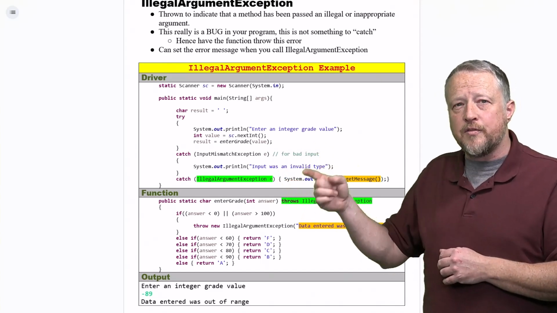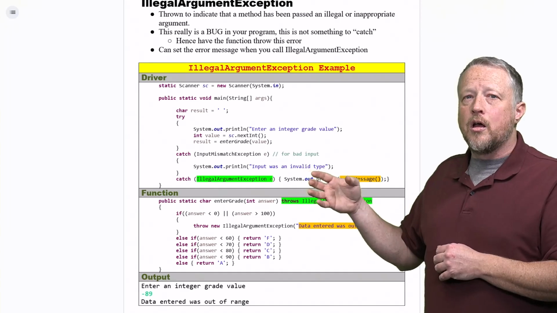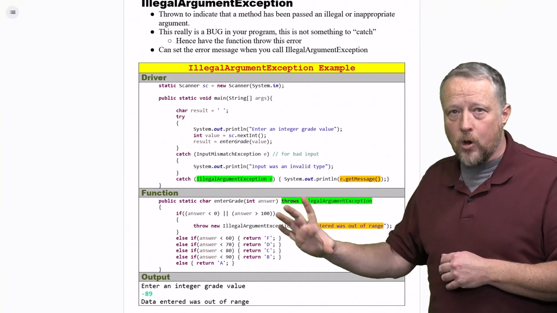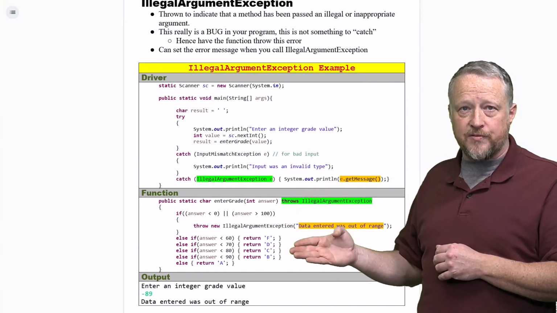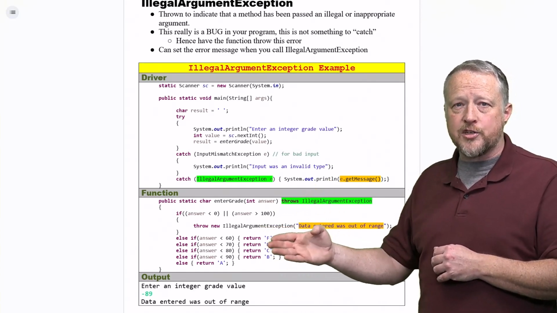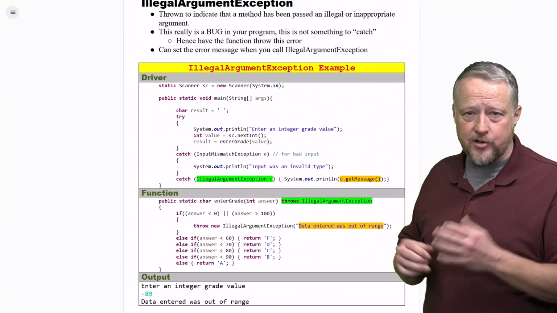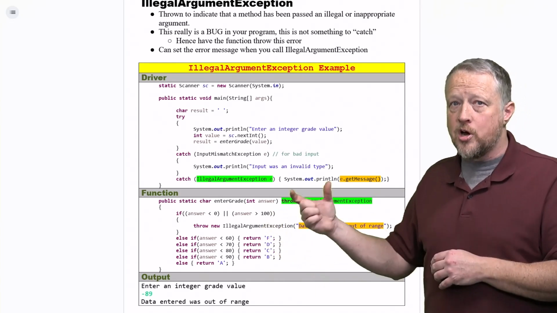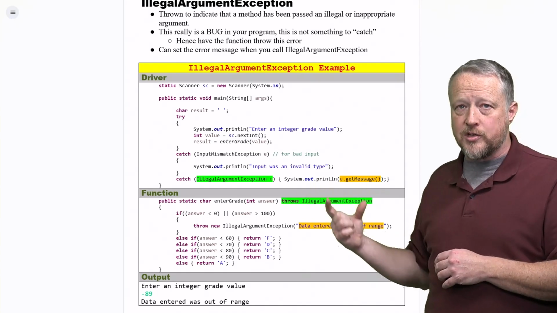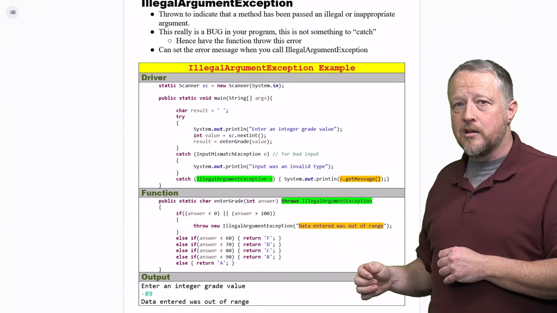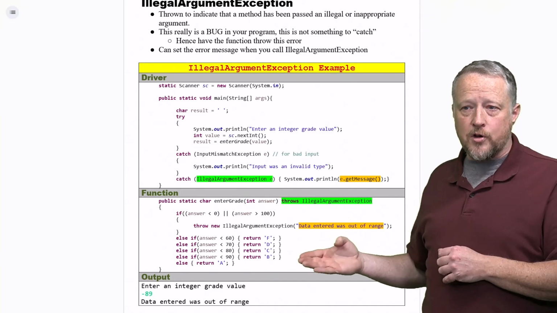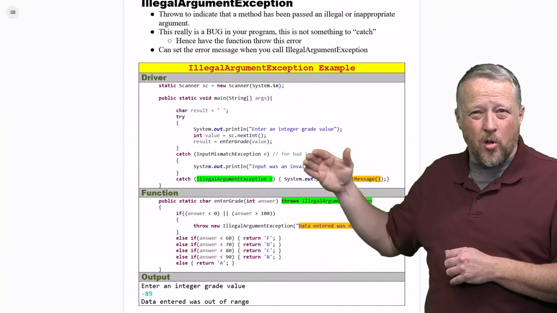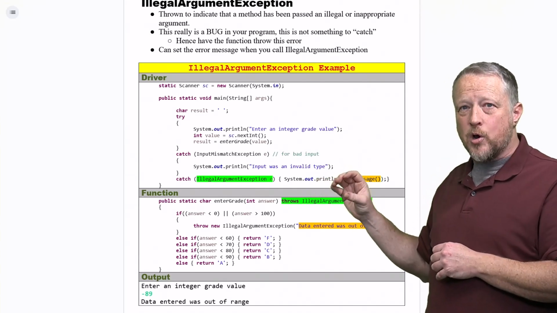Okay? Now if I go back to illegal argument, I could replace this entire thing with all of this gunk that's trying to see if they put in a numeric value that's going to return a letter value, just like grades that we get in class. Okay? I could put all that junk inside of these squiggly braces. But instead, I have some universities that do pluses and minuses. Where would I have to go? I'd have to find it all in here and change it. This thing would only get bigger.